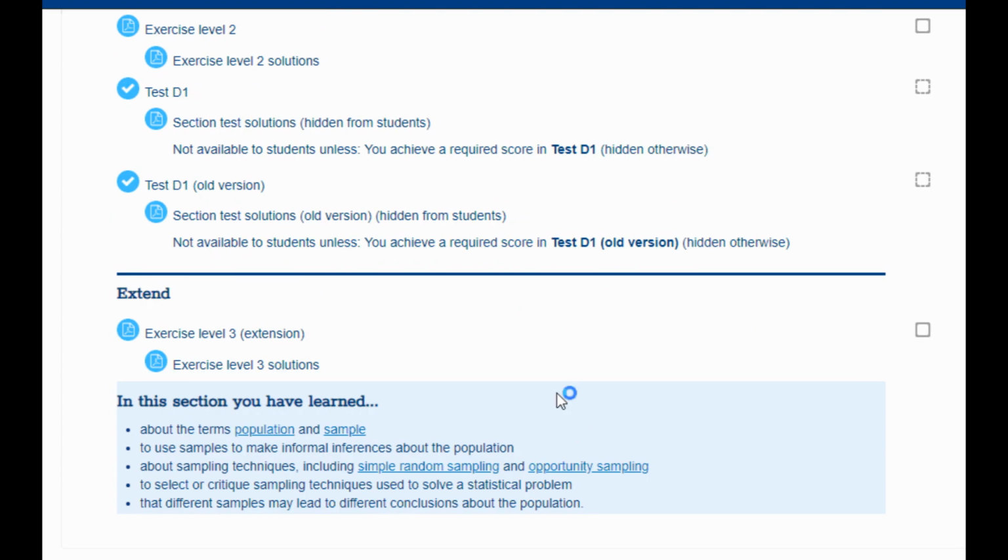All right, at the very end, there's an extension task, and this is really for students. If you're aiming for a good grade, I'm talking B's, A's, and A stars, you should really be trying the extension task. It's going to be a harder version of the topic you've looked at, and it really tests your understanding to make sure you know the content. Okay, so that's Integral. You can get started.